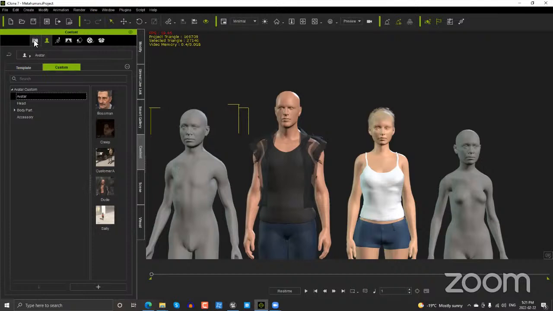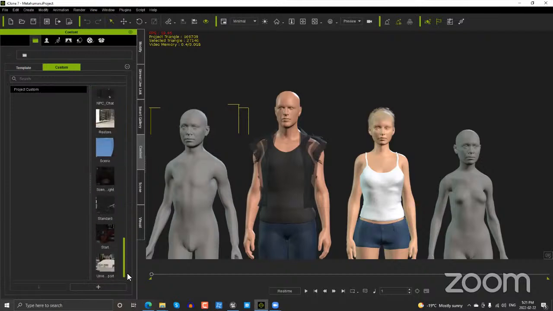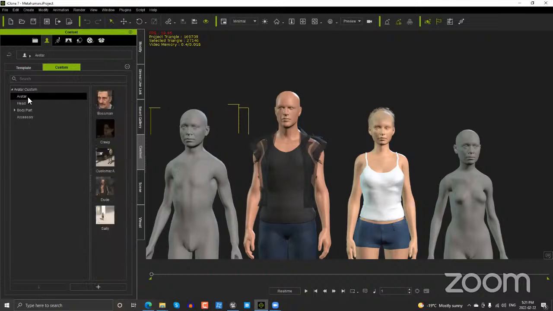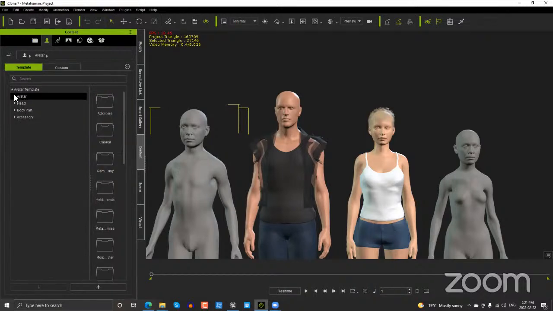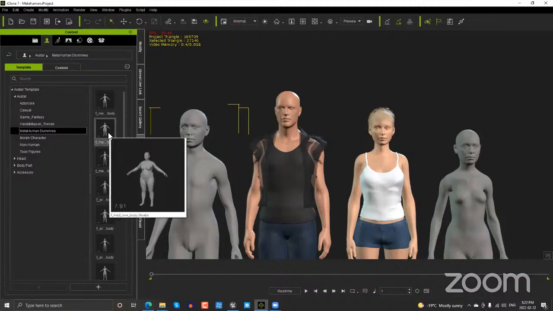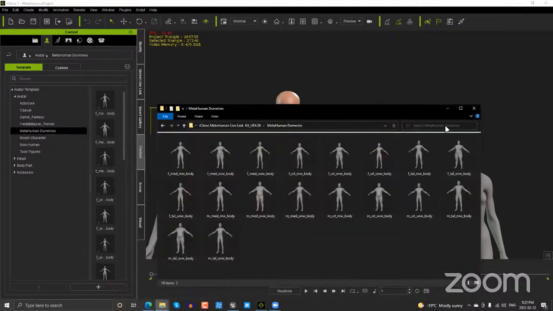Perhaps not. I forget where I saved it. But basically, what you want to do is save it to a custom folder. I thought it would be in the avatar. It might be in the templates too. I think, yeah, here we go, Metahuman dummies. So here they are right here. You can just copy and paste them into whatever folder you want. Now, I'm going to look at the Explorer because it's a bit easier to see.